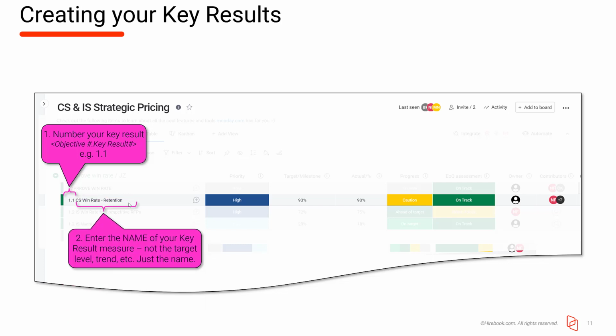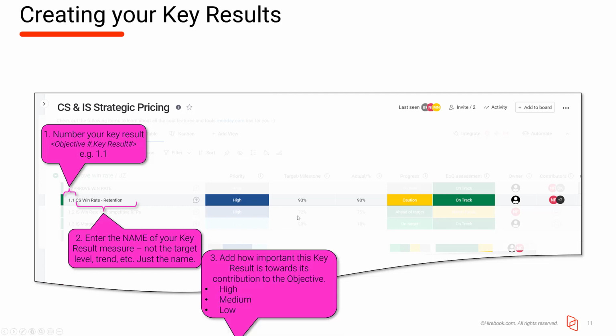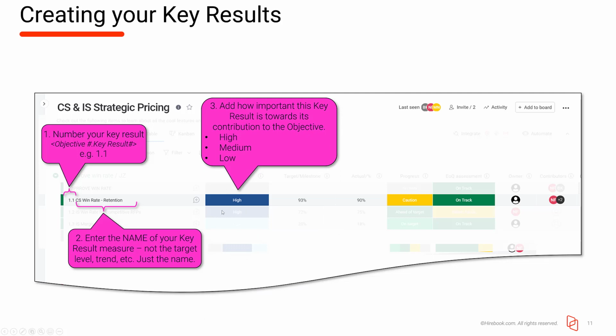And that's, we want to be succinct. Over in the rest of it, we get to say what the targets are. So I don't need to say it here and then show it again over here. Now, you have the opportunity of rating how important that key result is here: high, medium, or low. And the reason we suggest you might want to do that is sometimes we found that you might have chosen 3 key results, but one of them is super important, and the other 2 are good to know and informational, but that one is the critical one. And this helps a reader with that knowledge that you have.